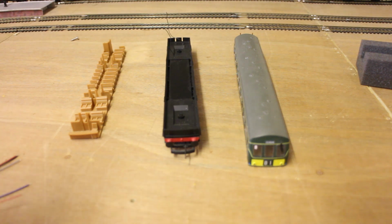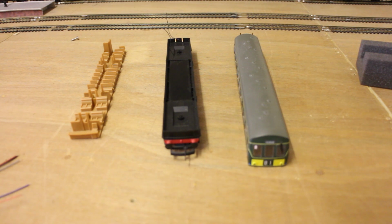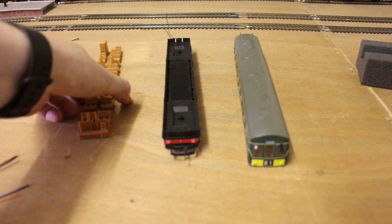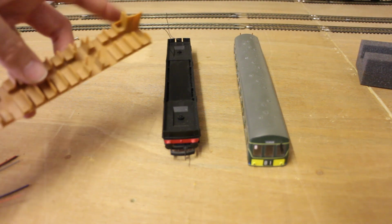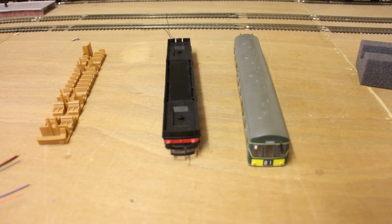So next thing I'm going to do is get the LEDs wired up and installed at the front here, and then we can move on to looking at where we're going to put the decoder, because there's no dedicated space for the decoder. In the driving coach this section here just isn't here, so the decoder just goes in there, but we'll see where we can fit that. So back in a minute.